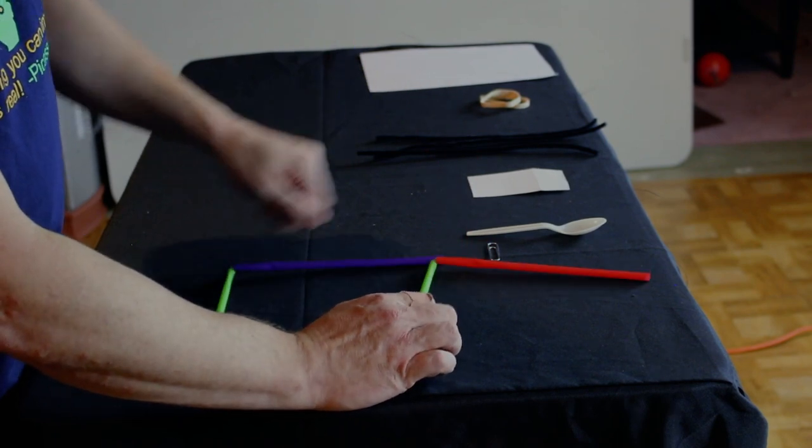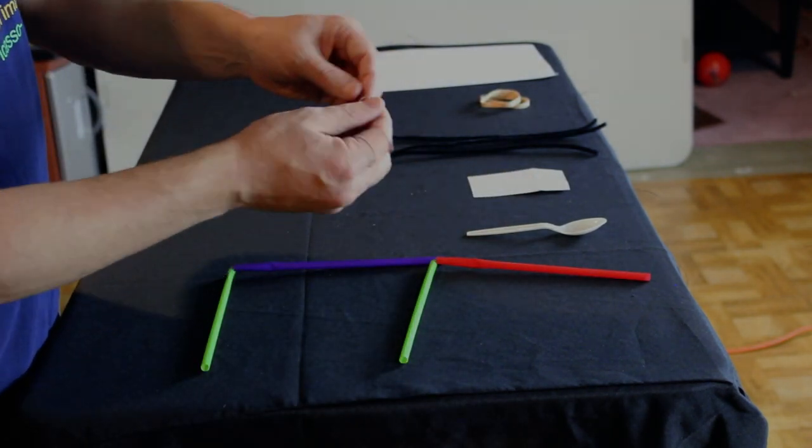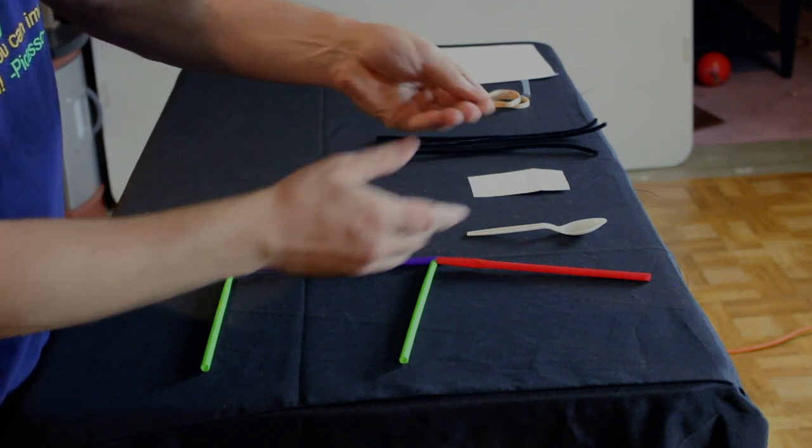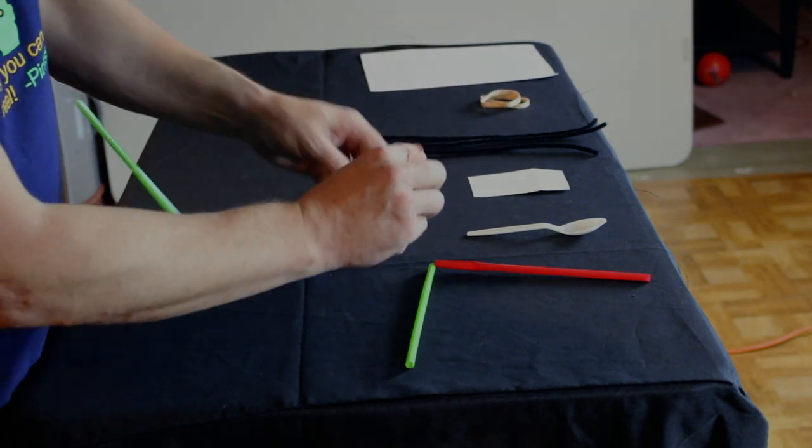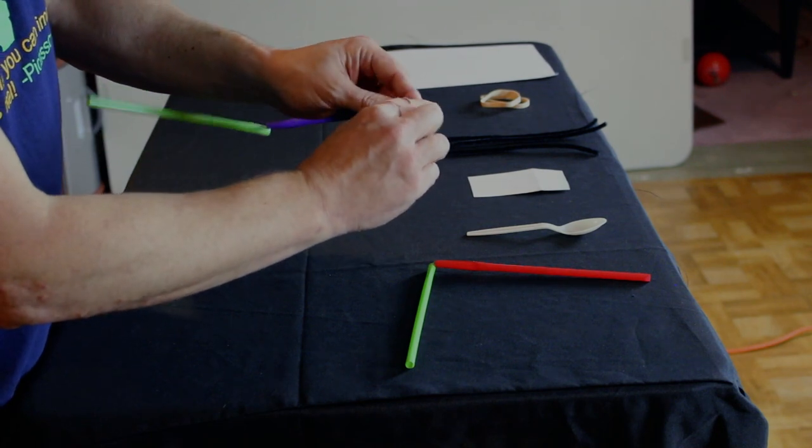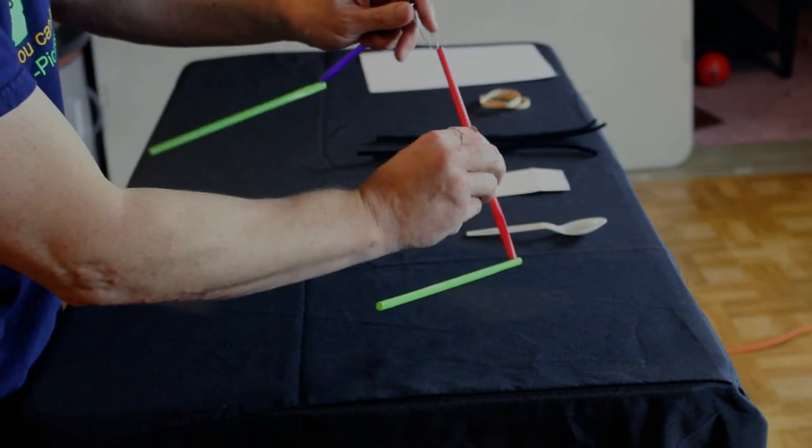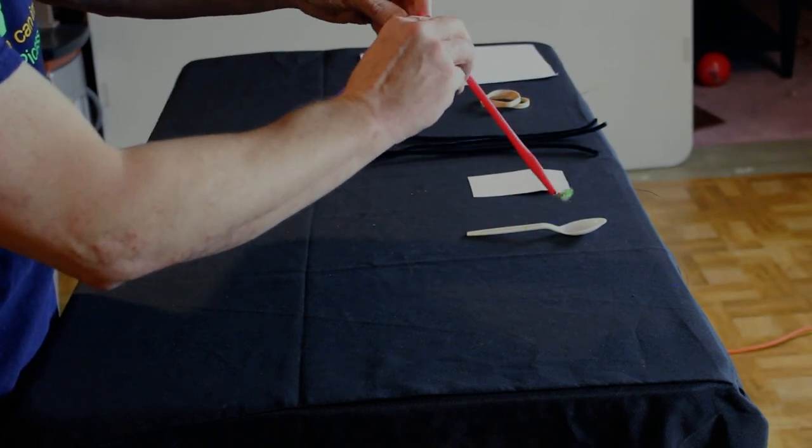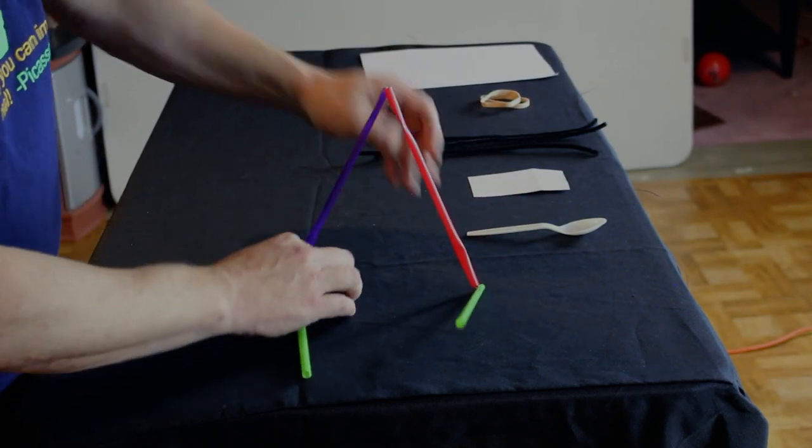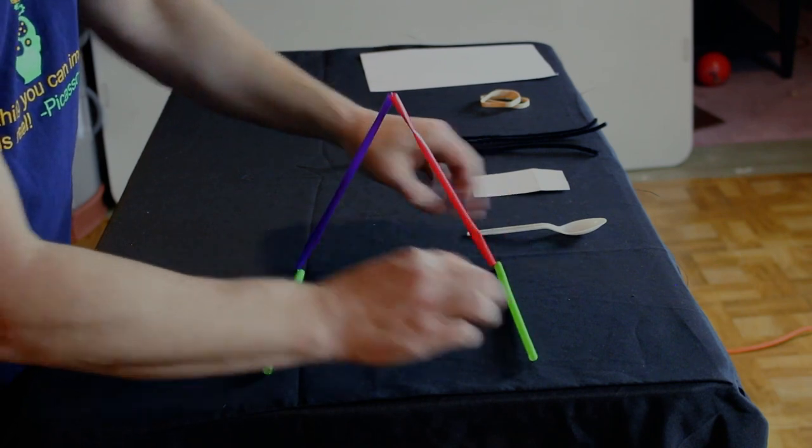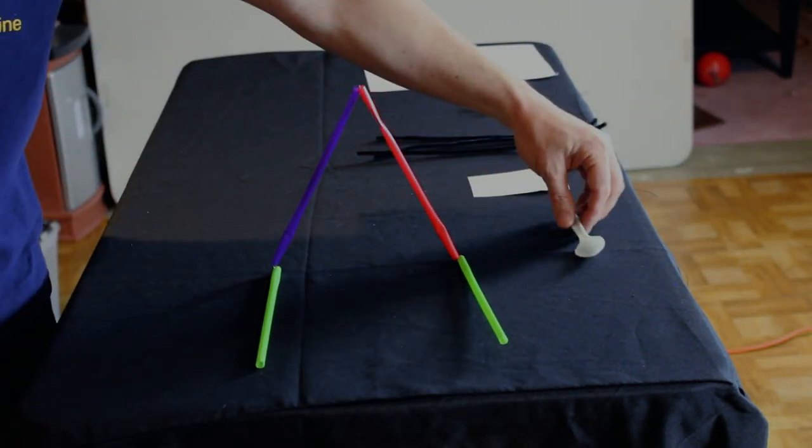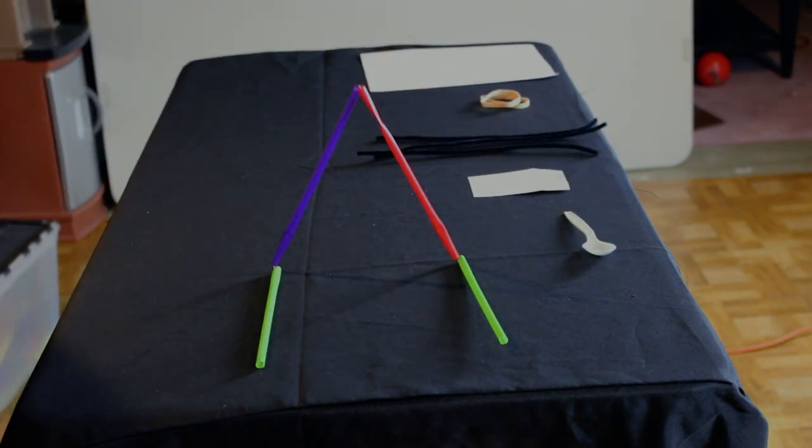Need to connect these. I have one paper clip left. Like so. Push it into that one. Push it into this one. Now I don't want a 90 degree angle. I want to make it a triangle. Look at that. There we go. The start of my craft. So that is my craft.